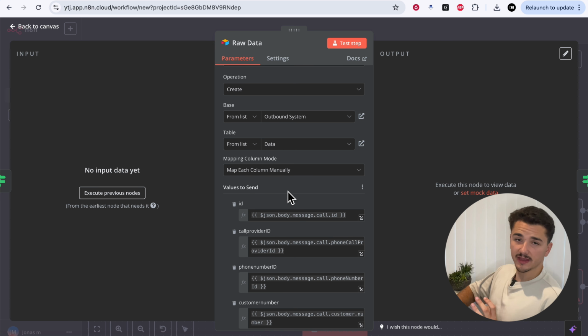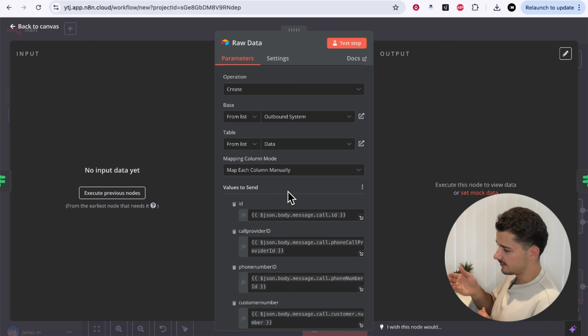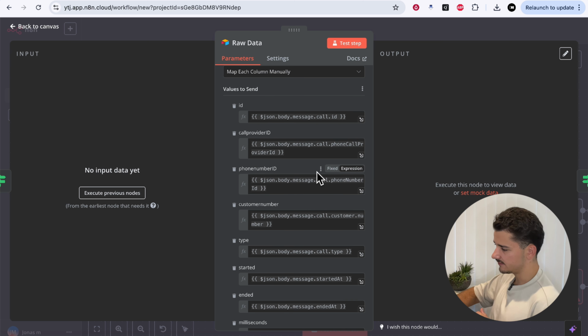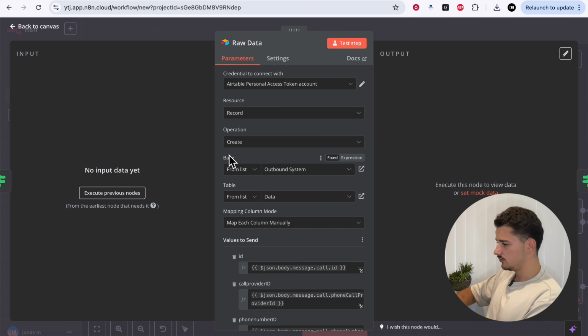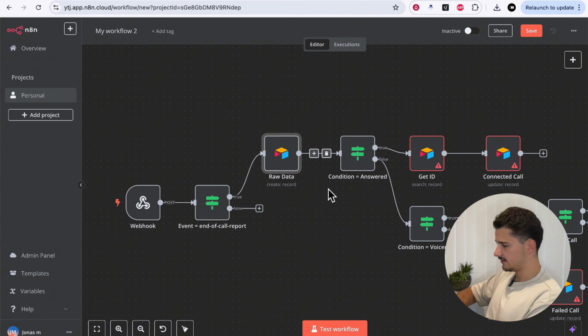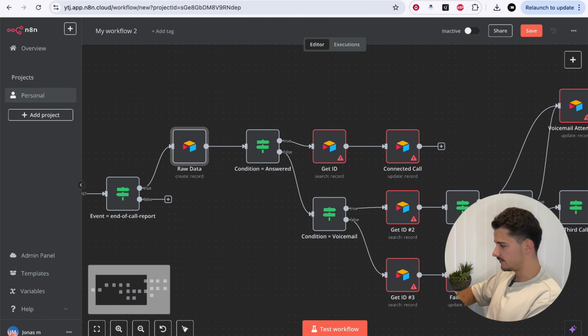And because we've set this up similar to how the template should expect these values to send, we don't have to remap any of these, which is very handy and time saving for you guys. So once you select your base and table, you'll be good to go. We can get out of this module and now we'll start doing it for the rest.